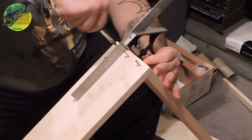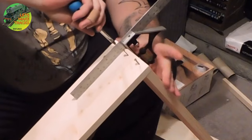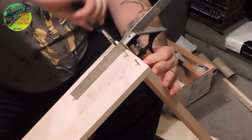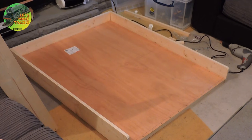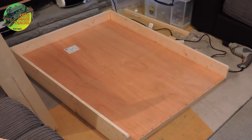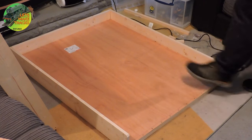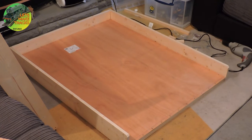Rinse and repeat. That's how I put all the framing and the battens together. Now that the frames are all assembled, I can attach the main board on top. So I've made sure everything's at a 90 degree angle throughout to make sure it still fits.